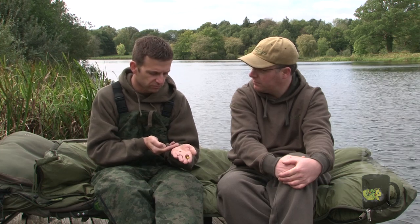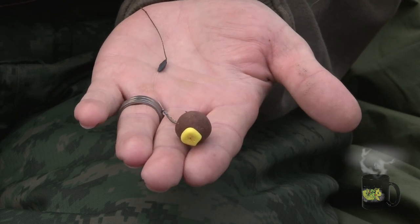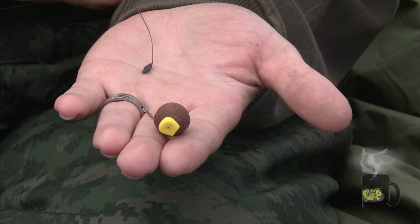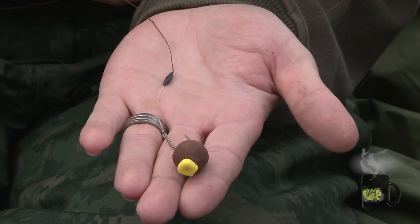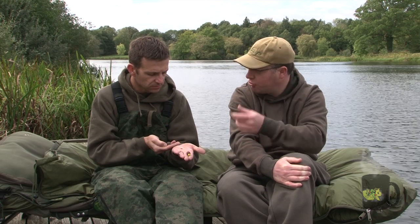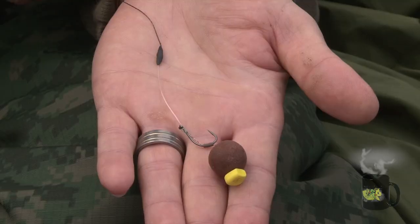I did think the brute was more likely tight to the bottom, just hoovering up and rooting itself along from bait to bait. So it's more likely that the rig would pull back, and with the silicon on the bend of the hook and a soft hair, that should help pull the hook in. The putty acts as a dropper — when it drops out of the mouth, it's almost pulling the hook down into the bottom lip.